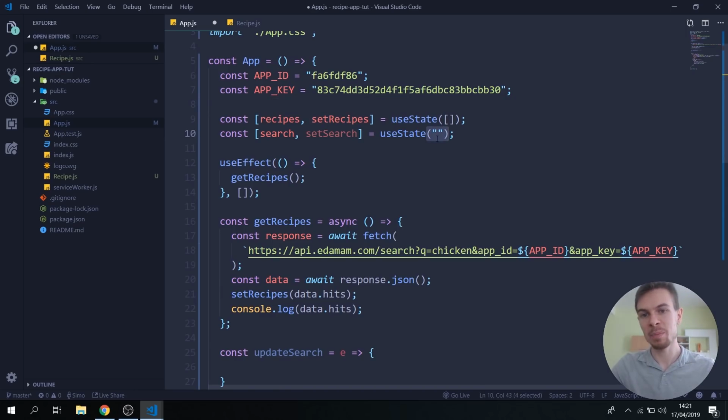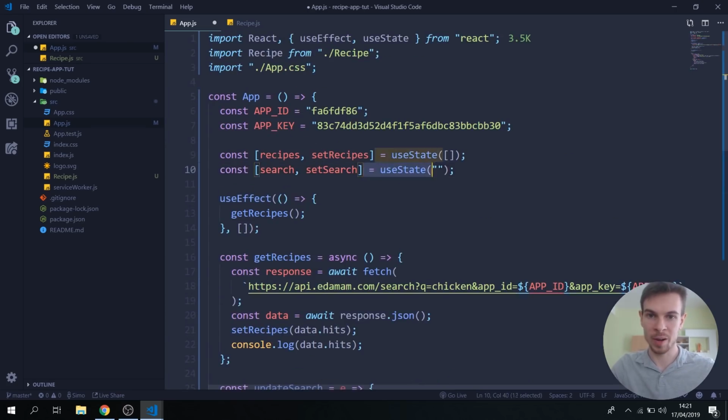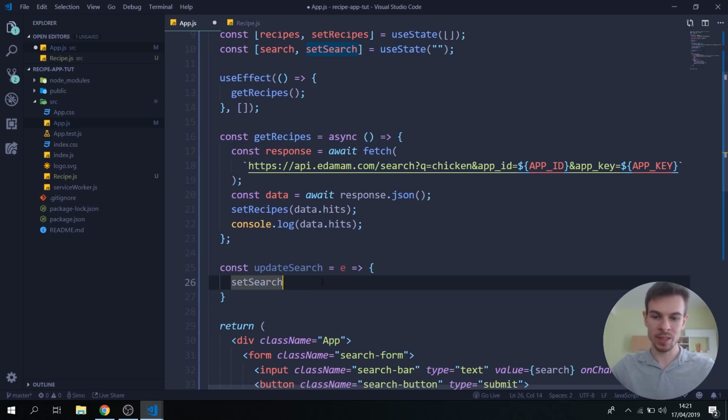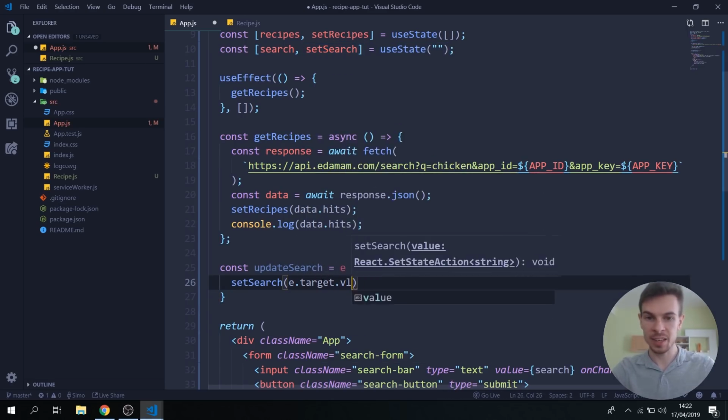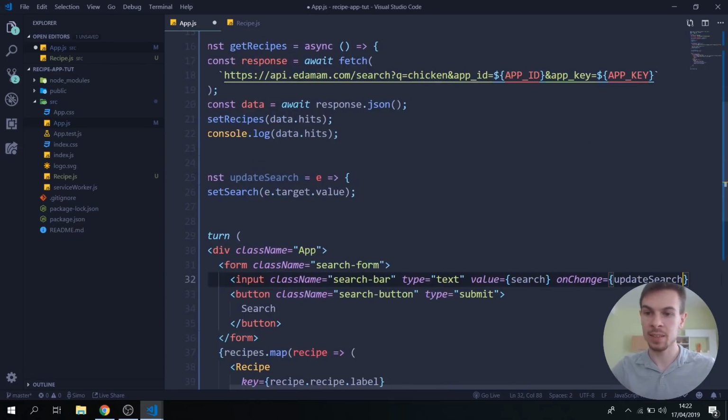We need to modify this from the empty string. So every time a user types in here and this onChange runs, we want to use setSearch from our state and set it to e.target.value. So this is the value of the input. All right, and we can take this updateSearch and pass it into this onChange.